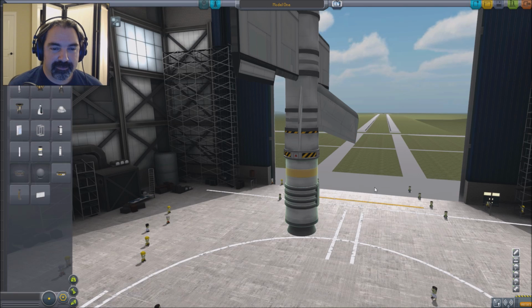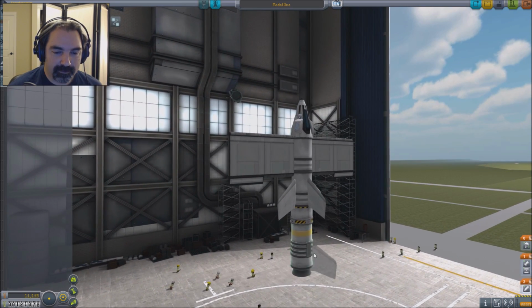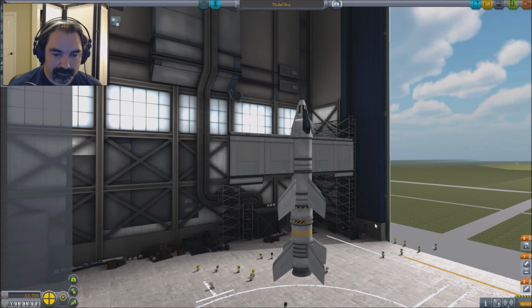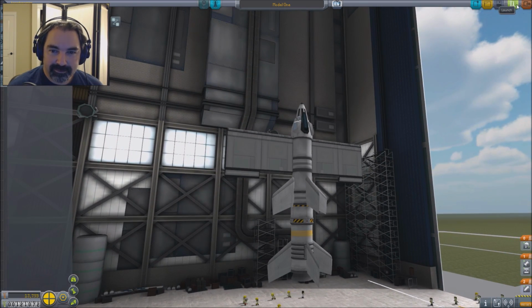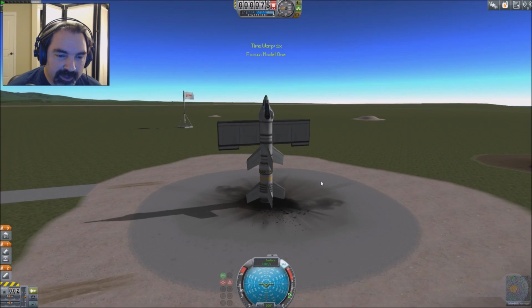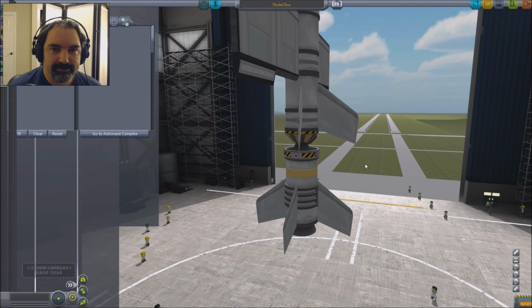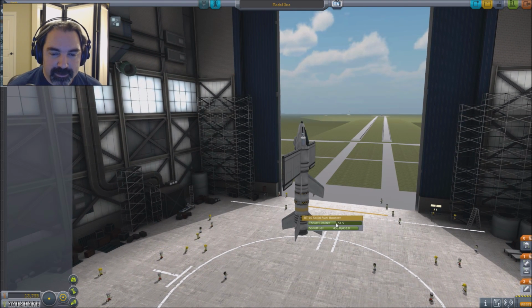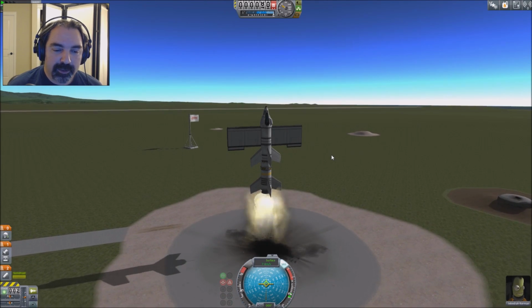So I'm going to make a modification. We are going to add some control surface to that thing. And we're going to set its thrust to like 35%. Okay, let's try that. Not enough thrust to get off the ground. 60%. There we go.